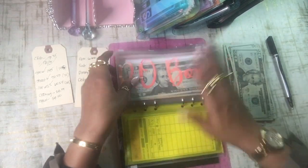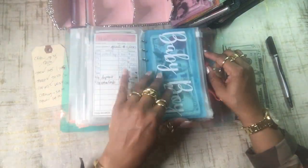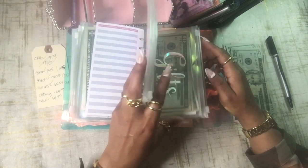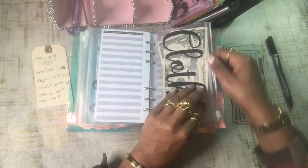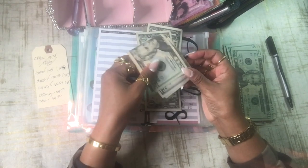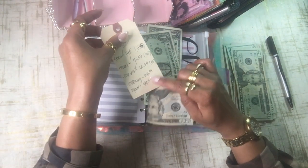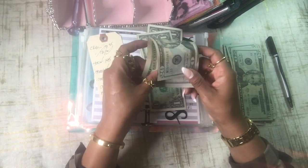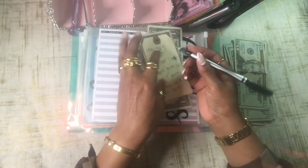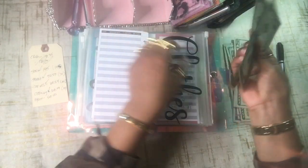What's next is clothing, which will be in my sinking funds: holiday, car care, home, boutique, clothing. Okay, so clothing has a total of, and like before, these folded ones are ones that I know I've spent. Like I remember I spent the $24 for Savage X Fenty, so I took 25 and I folded it just so I know that it's in there and it's actually spent. So 25 is what's pulled. This one's done. Moving on to Ryan. And then for clothing, I'm putting $2 back in there.